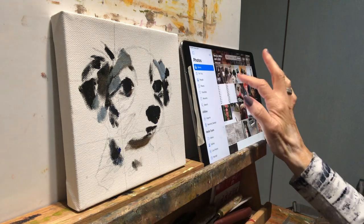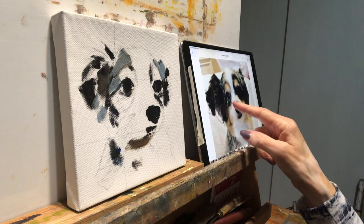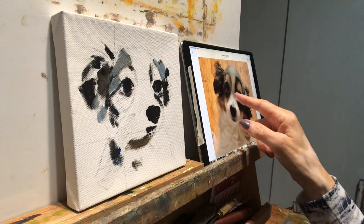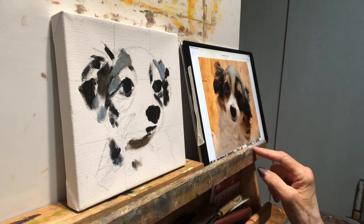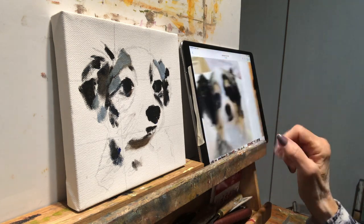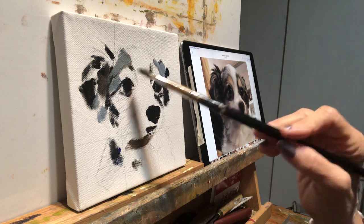I've got a couple more shots of him too. That one, you couldn't see his eye, but it looks like the area. And that one was just kind of cute too. Again, you couldn't see the eye real well, but maybe we can use these to help us get detail and the coloring in the eyes. It looks to be almost blue around the pupil.